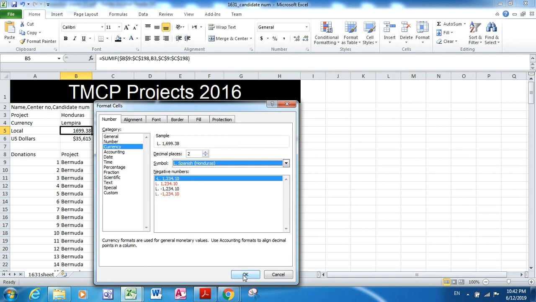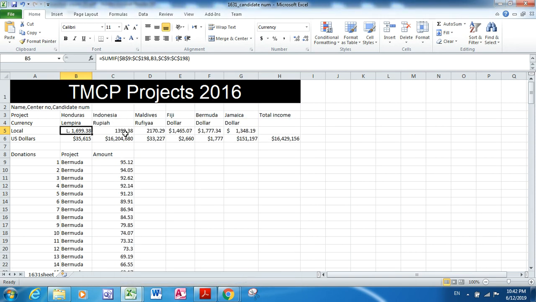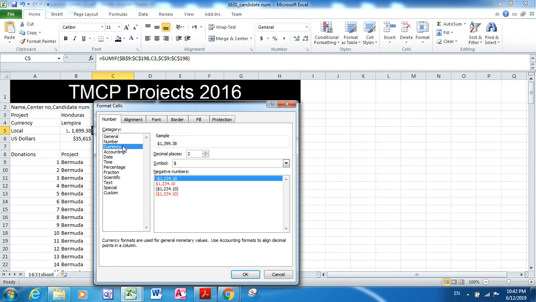This is the Honduras currency symbol. Rupiah, again go to the group, currency.